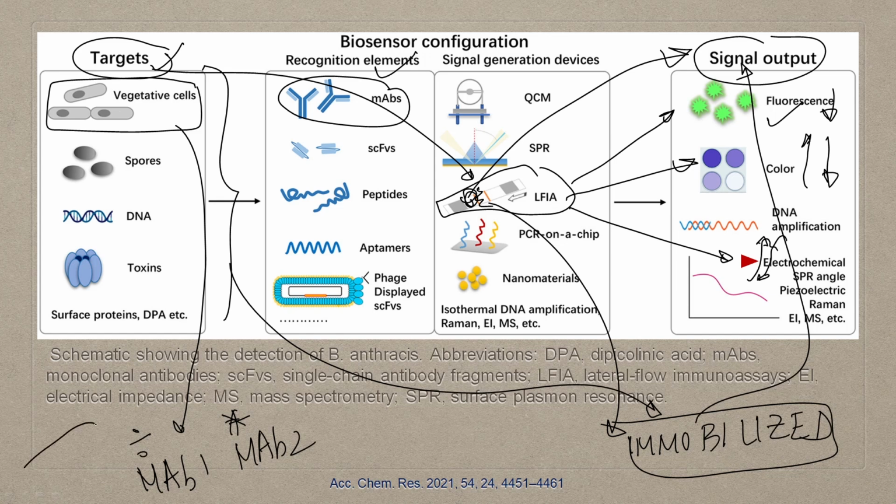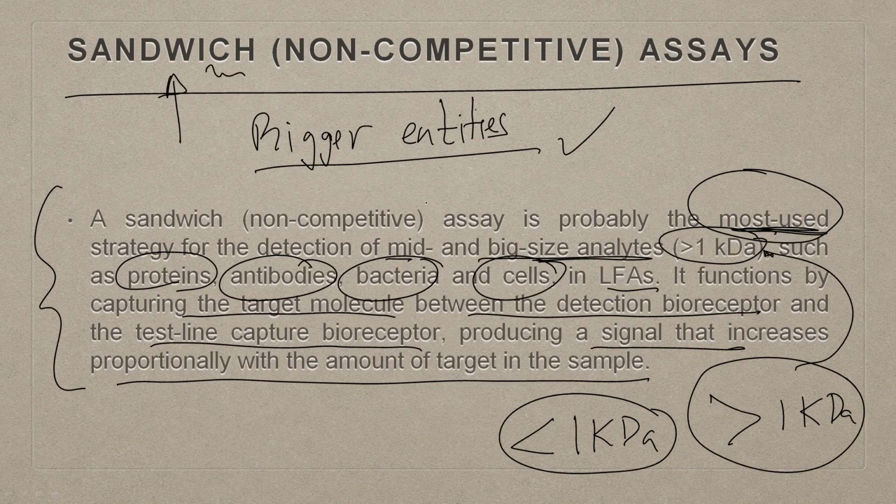So, what you will see in the cell is, there will be a site where it will be binding like this, and there will be a site where it will be binding like this. So, you need 2 spots for it to bind. So, the LFIA plate will have both immobilized MAB1 and MAB2. You can have even more than that if you want, in order to have a complete confirmation that this is your target, because you cannot afford to have a false reporting of the target. You have to be very clear that this is your target, and that is why they use 2.